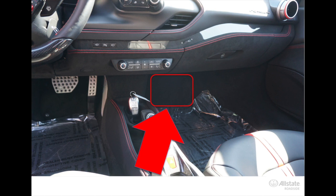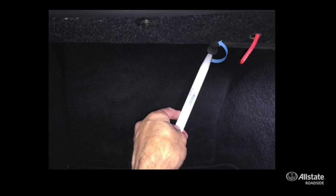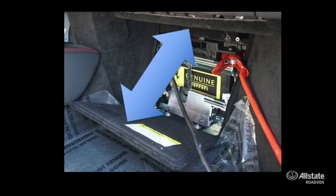Thank you, Mike. So for the battery jumpstart on the Ferrari F8, you'll need to locate the battery, which is under the dashboard on the passenger side, located behind the kick panel on the floorboard. So once you've located the battery access panel, you'll need to remove the screw to release the panel itself. Once the panel is dropped down out of the way, locate the battery that's underneath the dash.